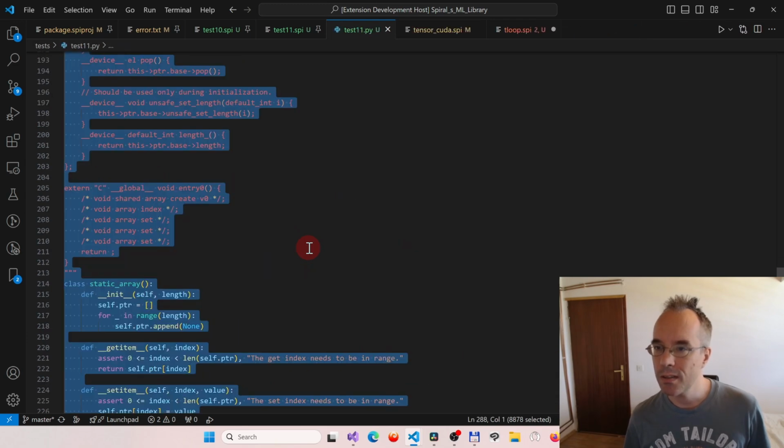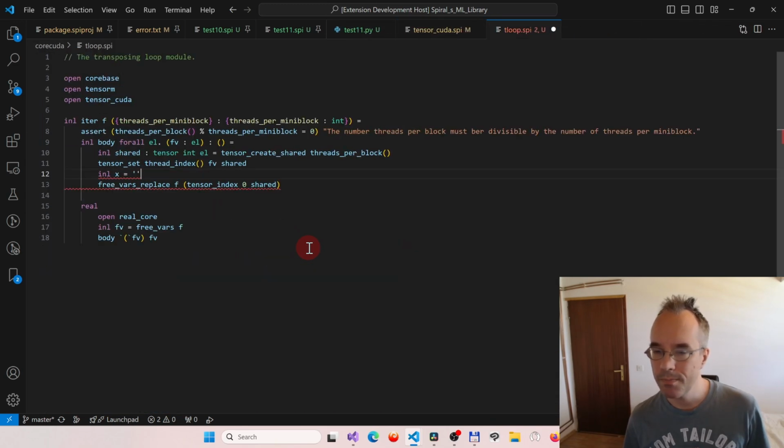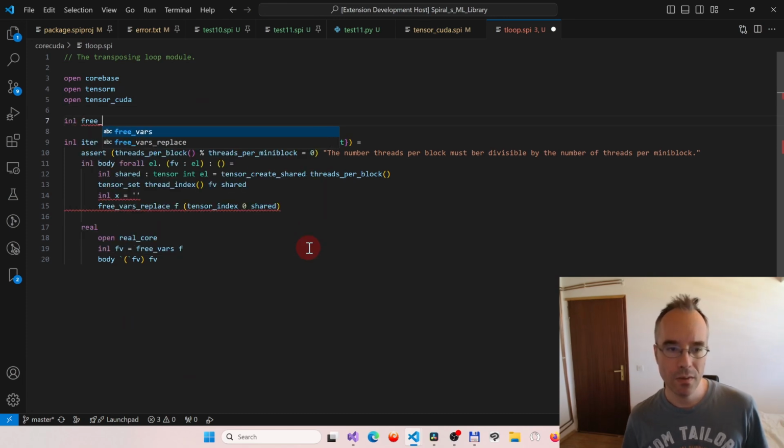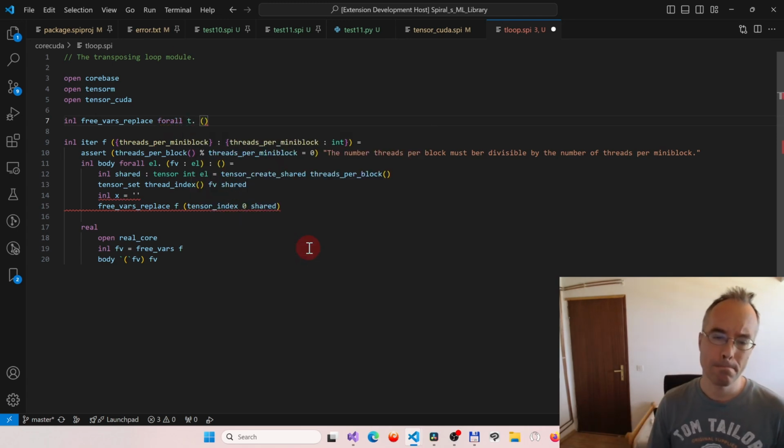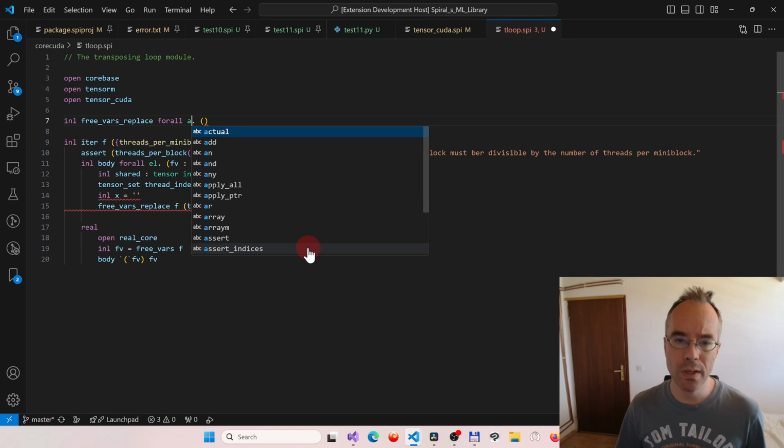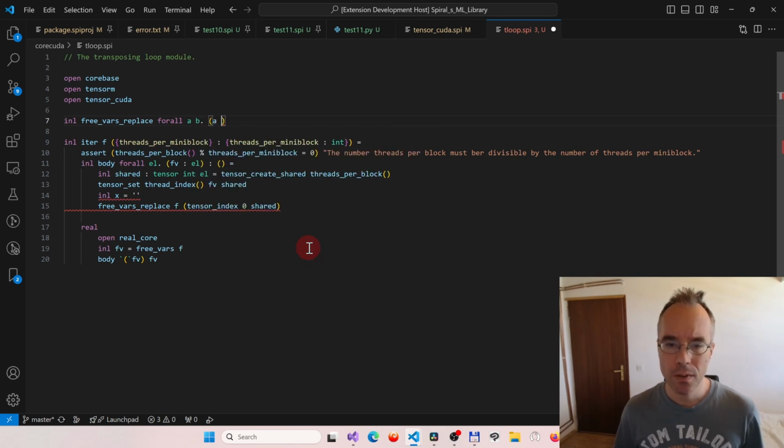It's good enough that it's in real core, and we're going to free vars replace for all t. Actually, for all a, b, a, b returns a.